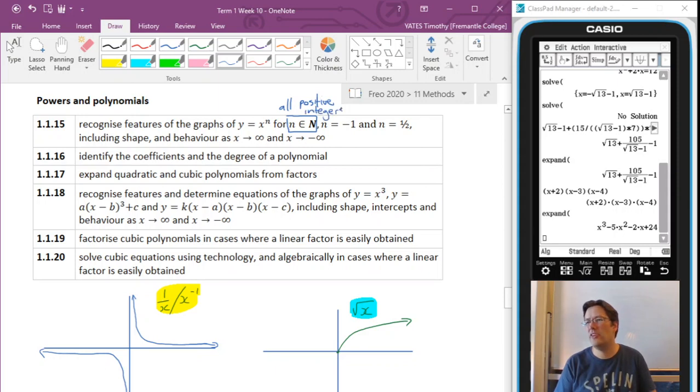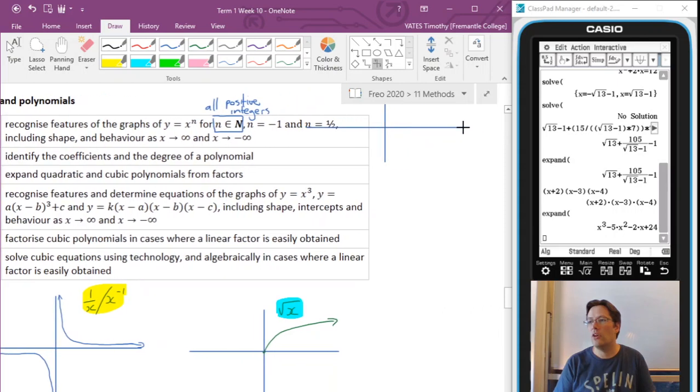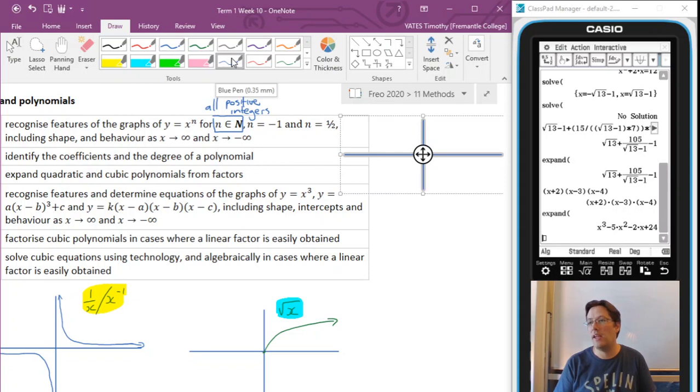So basically we need to know what y equals x to the power of n will look like for everything from, so we need to know what it looks like for x to the power of 1, which is just a straight line, and x cubed, everything like that. So on this one, I'm just going to do as an example y equals x squared, and I'm also going to do y equals x to the power of 4, just as a way of example here.